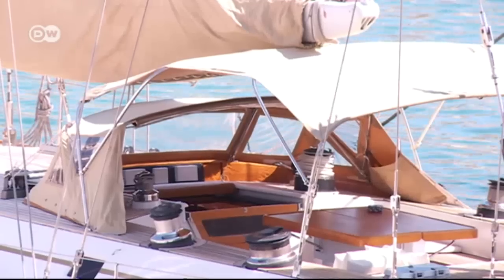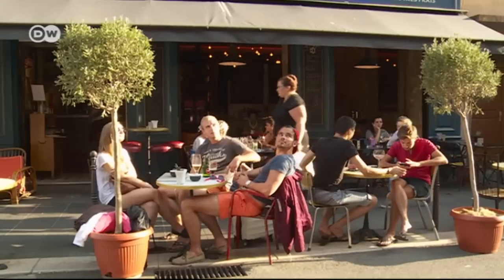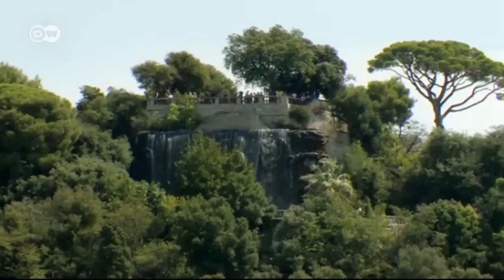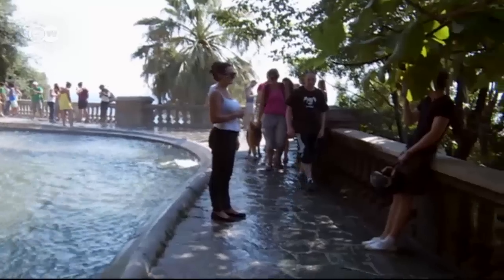Nice's port district has recently become hip. New parks have been created, like one near Place Masséna, Nice's main square. Young entrepreneurs have moved in and opened trendy boutiques and restaurants, like Cantor Central Electric — two years ago still an electronics store, until German chef Ralf Nuss transformed it into Nice's hottest bistro. The district is drawing more and more young people, with restaurants, bars, and designer stores opening up. The nicest view over the city can be had from the Colline du Château, a 92-meter-high hilltop park between the old town and the port — for Ralf Nuss, the nicest place in Nice.